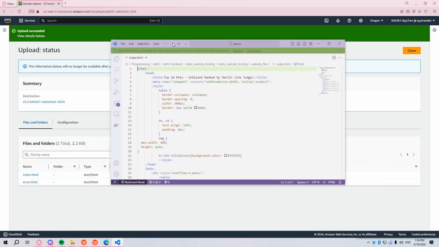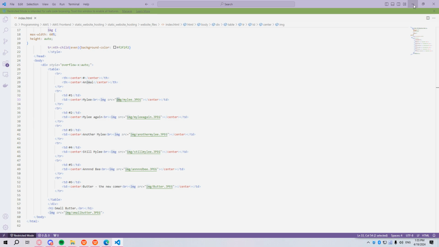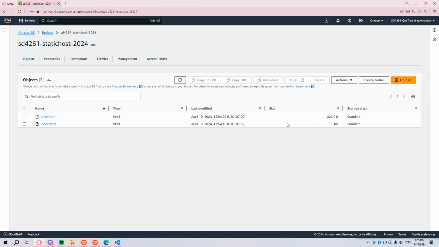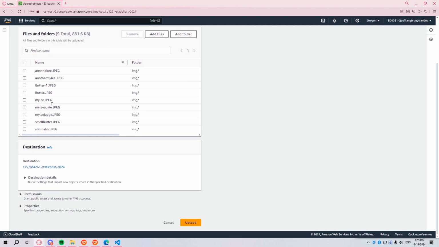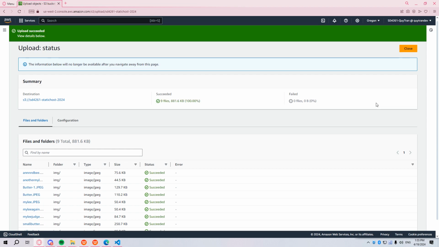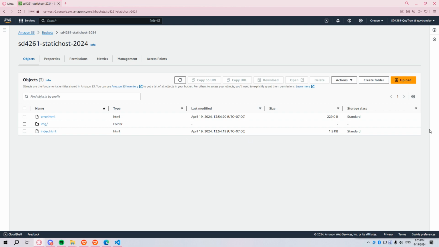In this HTML file, it will just load some of the images in a certain folder. It's called image/ and the file name, the simple HTML file. So let's create a folder for that so that it knows where to retrieve the image. And I already have a folder of images, so I'm just gonna drop them right here. These are all the files. I'll upload them. It could take a bit to upload all of these. Okay, this is done. Close it. Now we have the image folder.